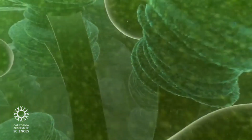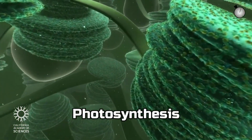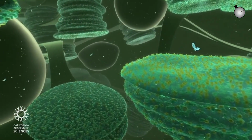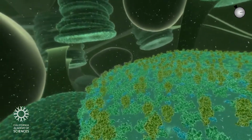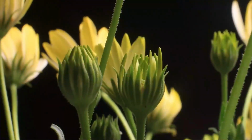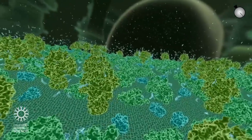The chloroplast is a part of a plant cell that does the most important thing, photosynthesis. In simple terms, this part of the cell accepts the sunlight from the sky, it gets water from the root of the plant, it also takes in carbon dioxide from the air, and when it collects all of this, it gives oxygen in return, produces energy for the plant to stay alive and grow, and it also produces sugar for itself.